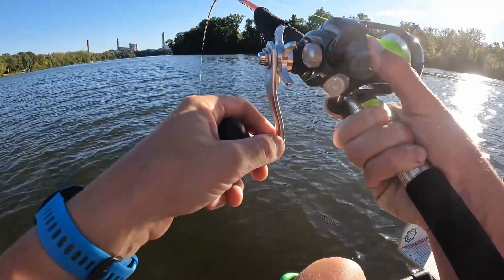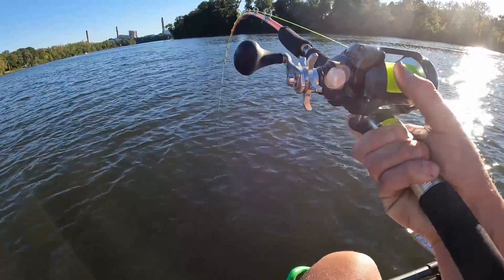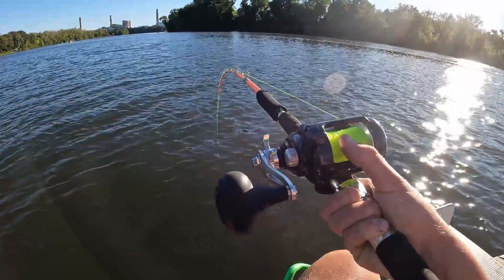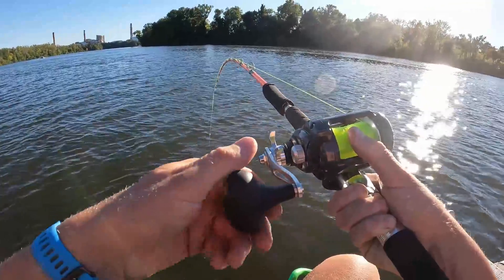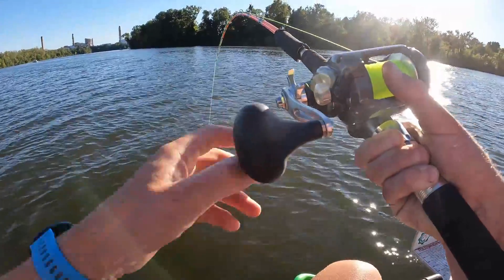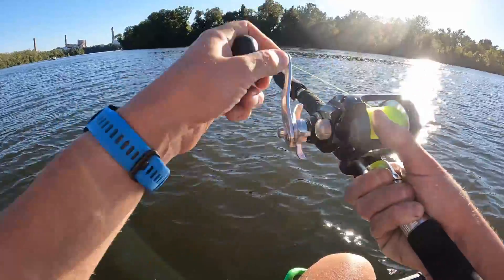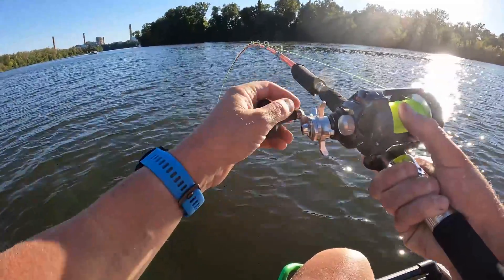I've actually been in a bit of a predicament here - I'm kind of fishing blind tonight. When I'm fishing with suspended lines and live bluegill, I like to fish with a lot of finesse and really hit the exact spots I want underwater. But part of my wiring broke down inside my kayak and I don't have a fish finder tonight. Still catching some fish though - this one seems like it may not be too bad, honestly. It doesn't feel like a blue, if you're picking up what I'm putting down.